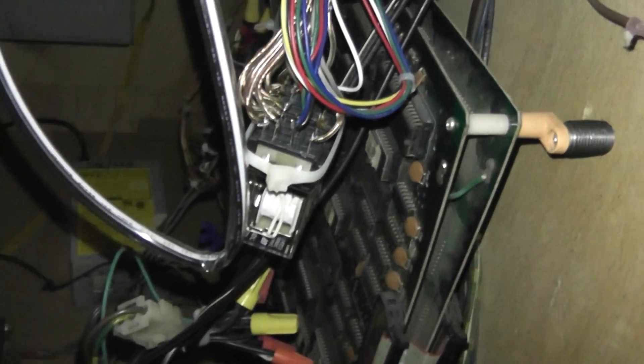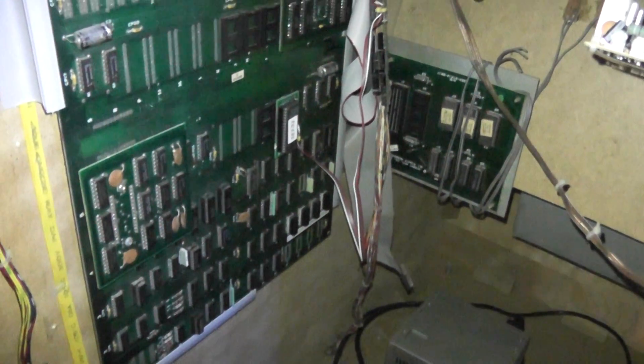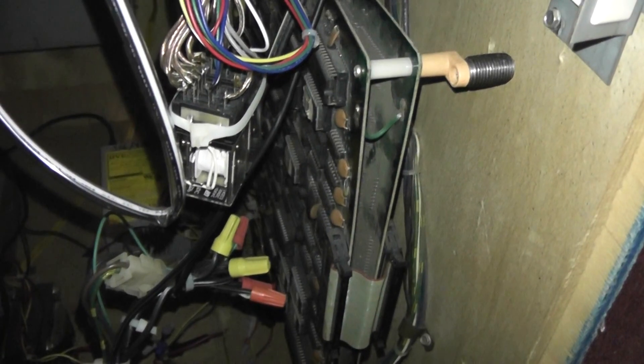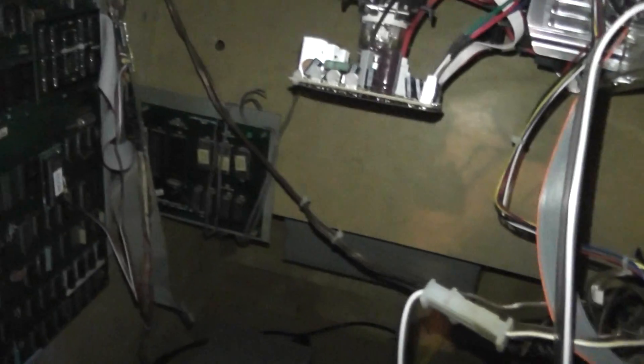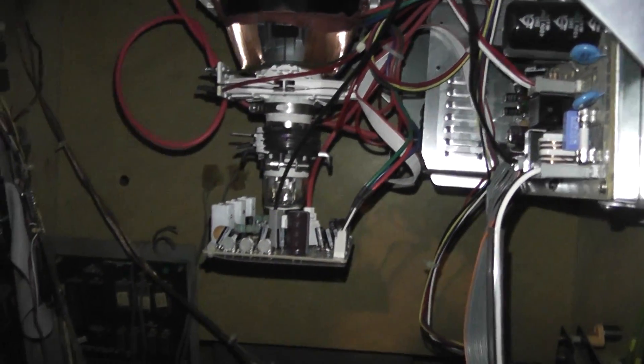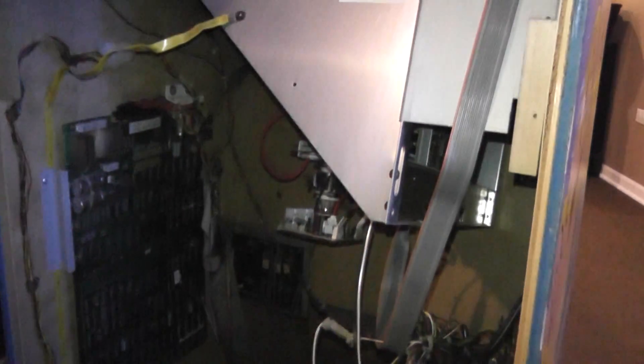It was the first time I'd done that, but it works well and I've had no issues whatsoever. That's the inside — it was a lot of fun to do. I did my initial modification around 1998, then I put the Galaga game in around 2001. I've since gone back and cleaned up the wiring, because the first time I didn't do a great job — I just put wires everywhere. Now I've marked things and bundled them together so I know exactly where everything is going. And these are all the chips that are no longer being used — the boards that came out of the Pac-Man.